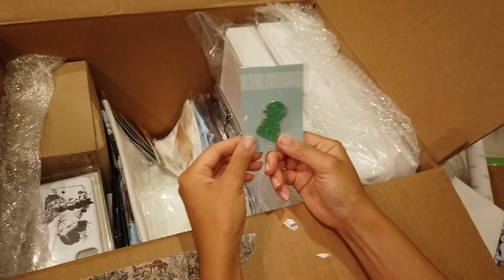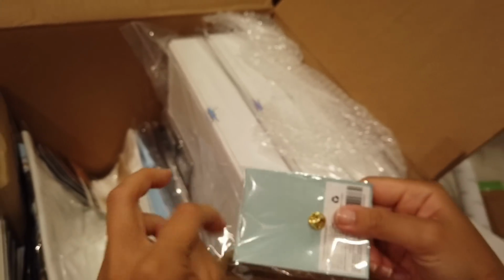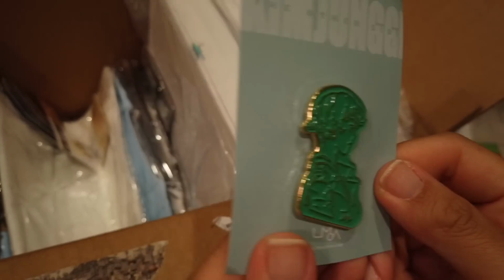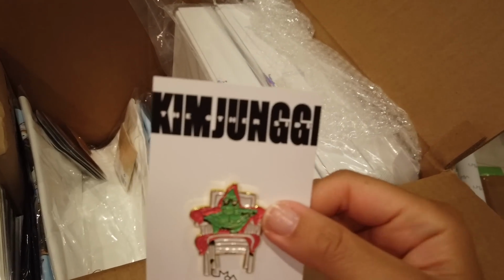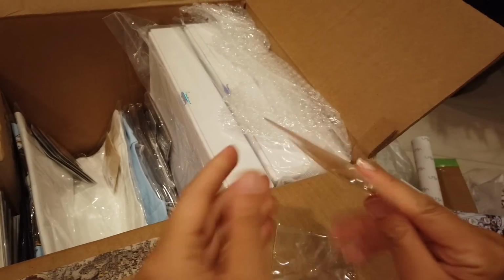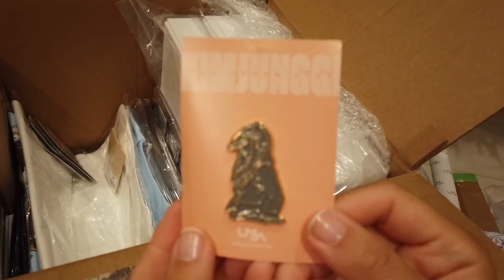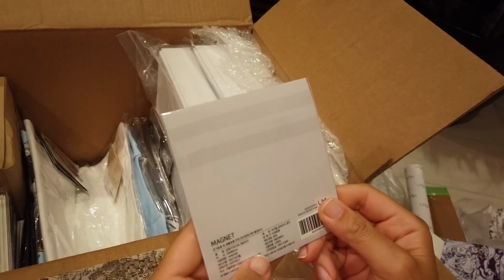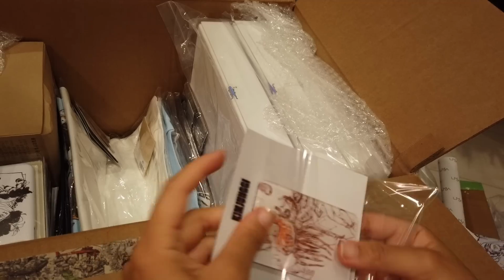Pins. So cute. Well made. Very nice. Oh, this is cute. It's gray and gold. They're so good with color. Magnets. I bet it's a magnet. Yes. You can put them on your fridge or your workstation. Okay.